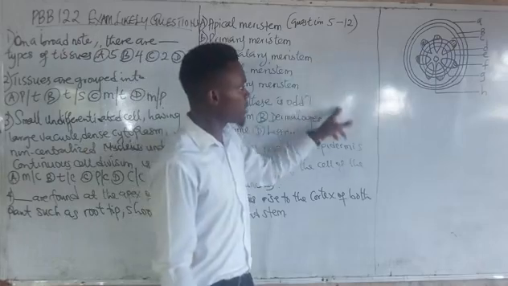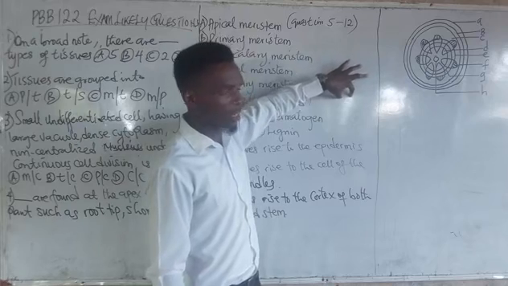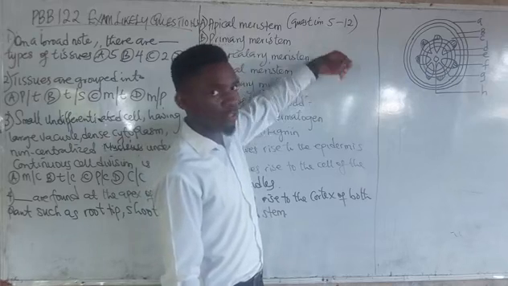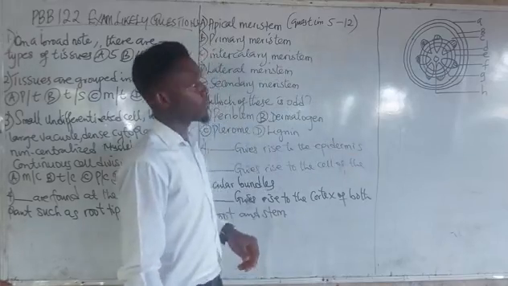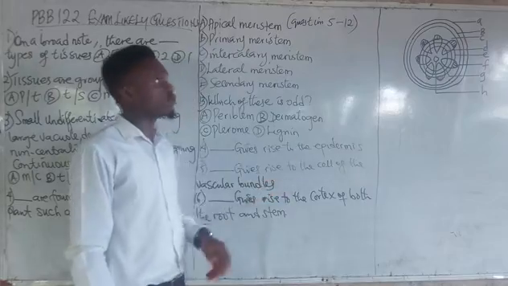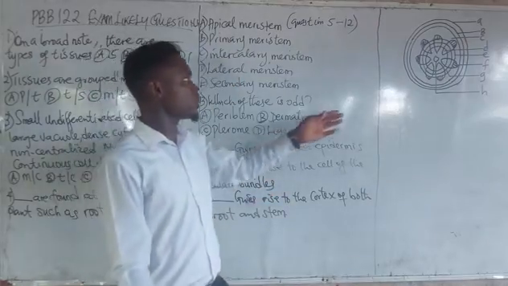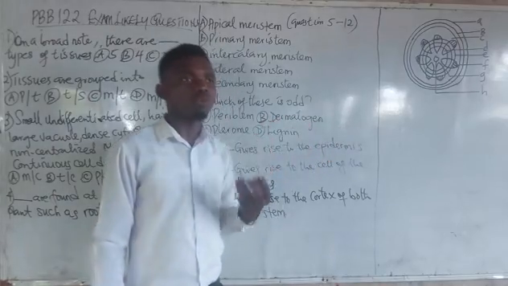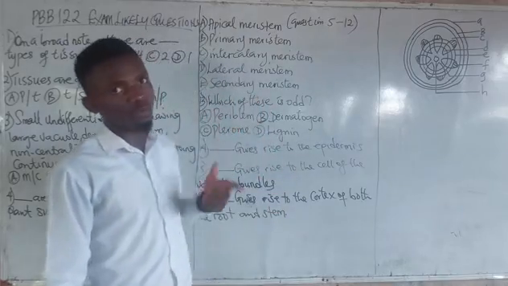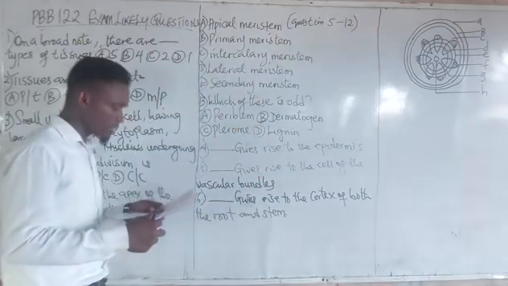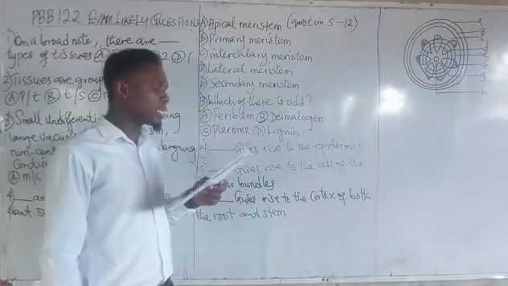If you should draw the stem of a bamboo, you observe that there's a region that is very thick, and there's a region that has space inside, which is hollow-like. So that's the type of meristem found in such places, called what? The intercalary meristem. And you agree with me that it is from the node that the branches of the bamboo stem emanate. So it triggers the growth of what? Branches. That is number 10. Number 11, that is found in the cambium.